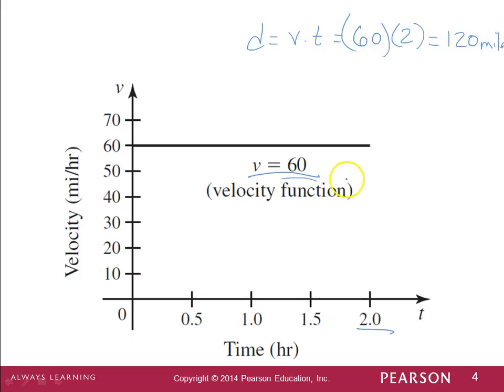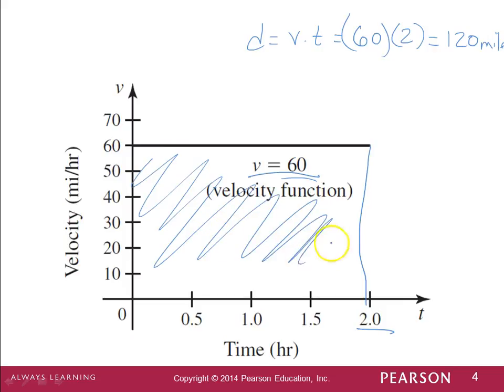Another way we can look at this is to look at the graph of velocity versus time and draw the rectangle. Pretty terrible rectangle, but you get the point. Let's draw the rectangle at t equals 2. If we look at the area of this rectangle, the height is 60 and the width is 2. In units, this is miles per hour, and these units are hours. We multiply those together to get an area of 120 miles.